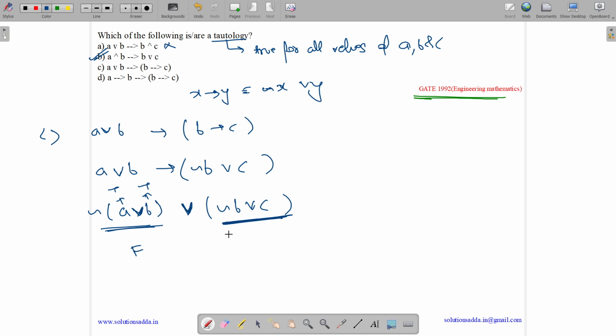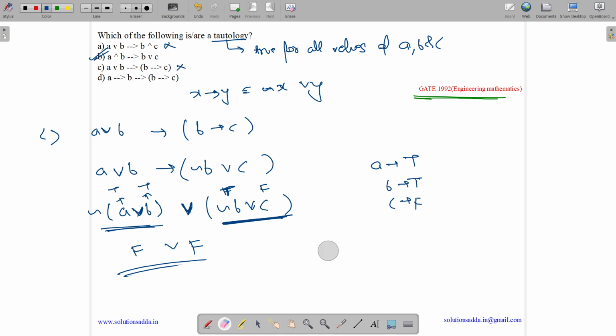But here, what is B? B is true. Negation of true is false. C should be false. So we will get false. So these are the values: A should be true, B should be true, and C should be false. The negation of true comes out to be false. False or false is false. So this is not a tautology.